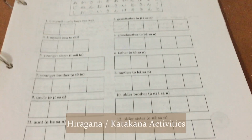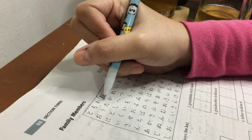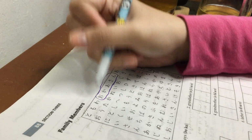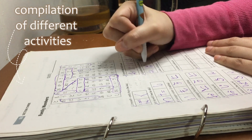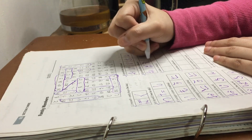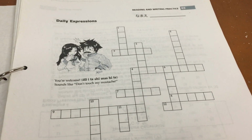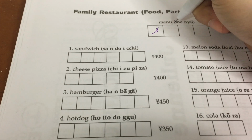The second thing that I do, I have a hiragana activity or a katakana activity. Just because I am familiar with hiragana and katakana doesn't mean I stop learning it. I always have like one worksheet or two worksheets for me to remember what is katakana and what is hiragana. I don't usually follow any textbook. I just search hiragana activities or katakana activities online on Google and just download it and print it. Sometimes it's fun, like a crossword puzzle or a game, a word find, or it's just a basic writing activity that's also fun. I really love these activities because it keeps me moving in learning Japanese.